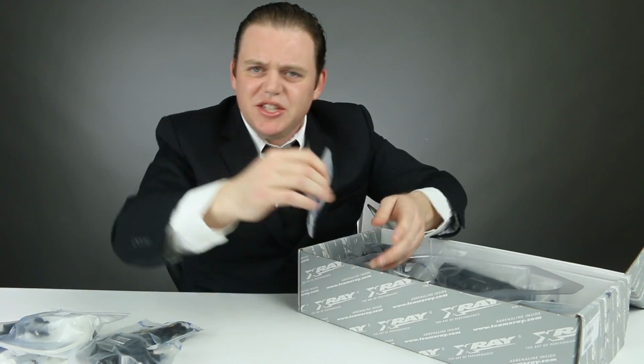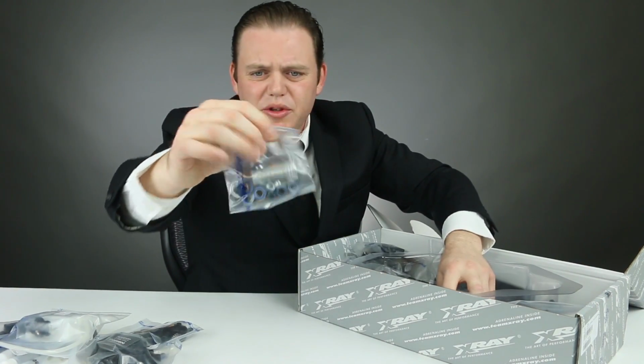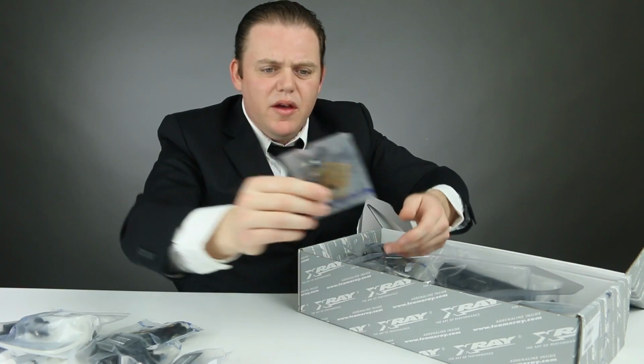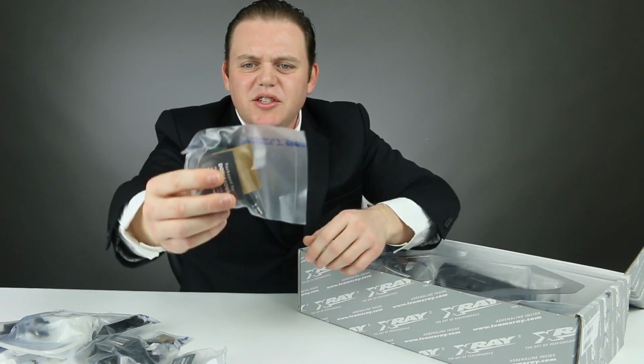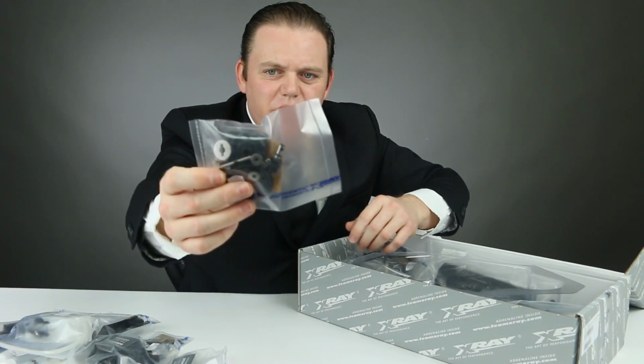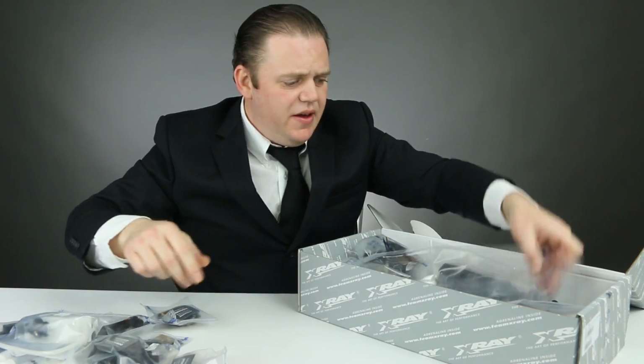All right, here we just have a bag of all of our bearings with blue seals on them. Some hardware in this particular bag. Here is our center differential. All the parts needed for our center diff.